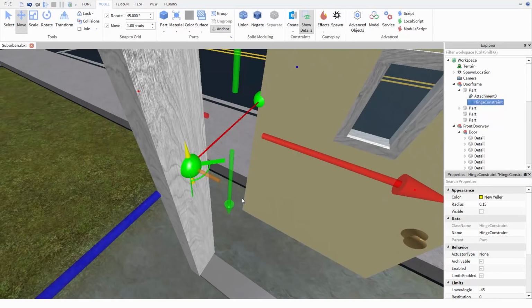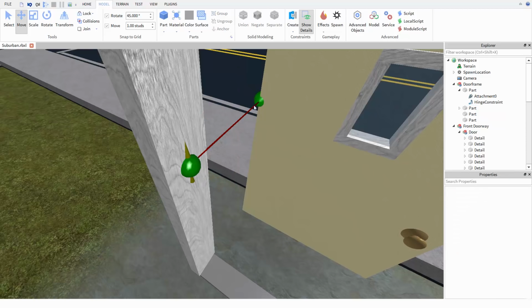Now let's look at this arc to understand what it does. Notice that the arc is around this orange line coming out of the attachment. This line is called the up axis of the attachment, and both of our attachments are going to have one. What limits on hinge will do is make sure that the orange line from the second attachment stays inside of this arc. This means we have to be careful which direction these orange lines are pointed initially.